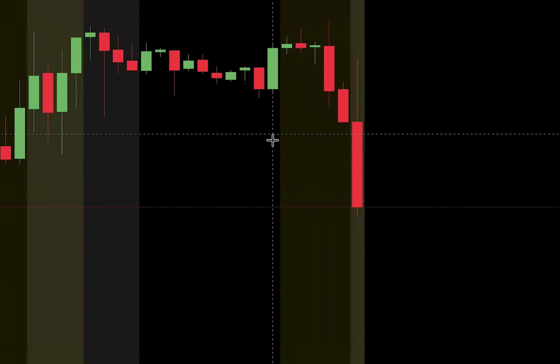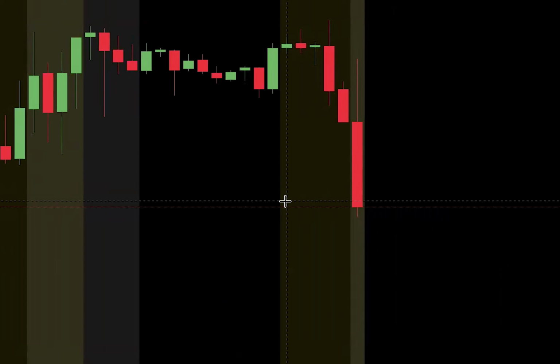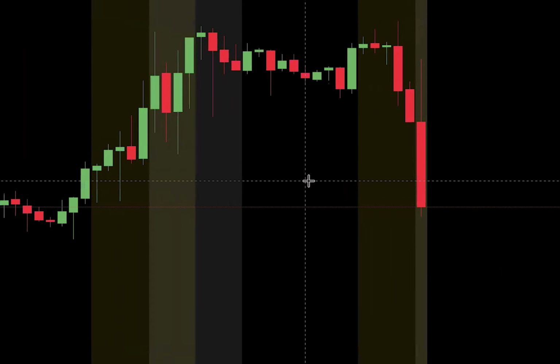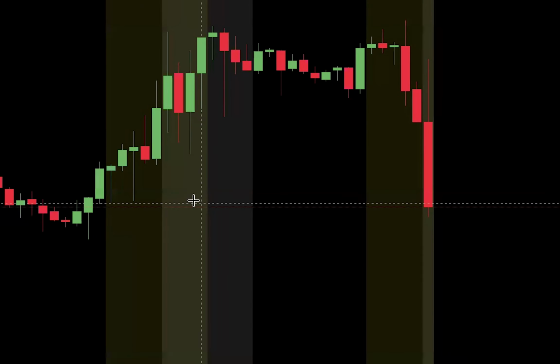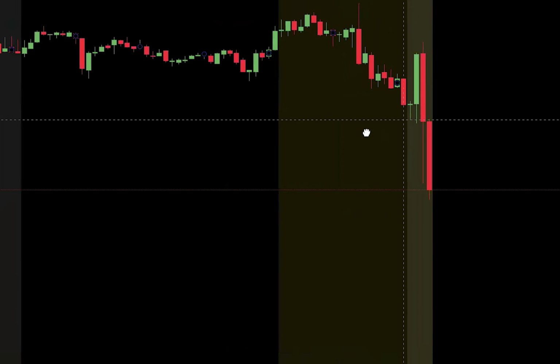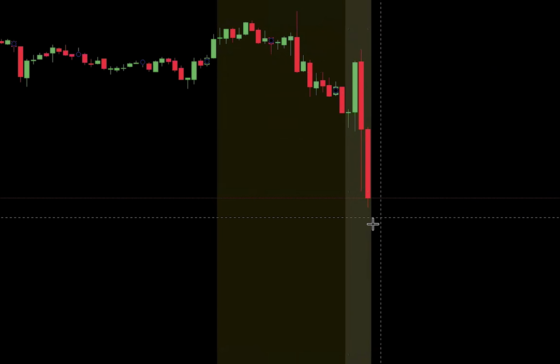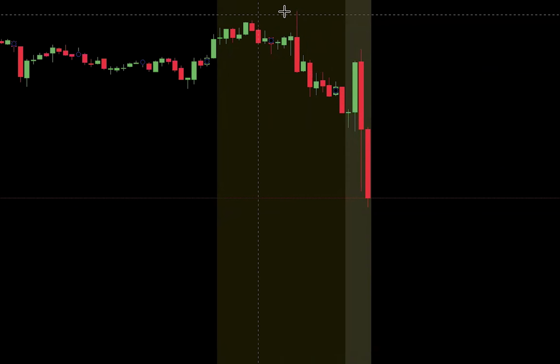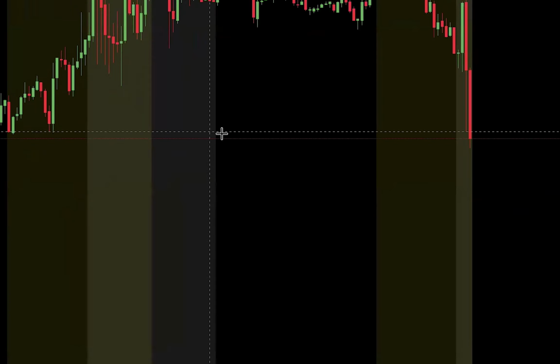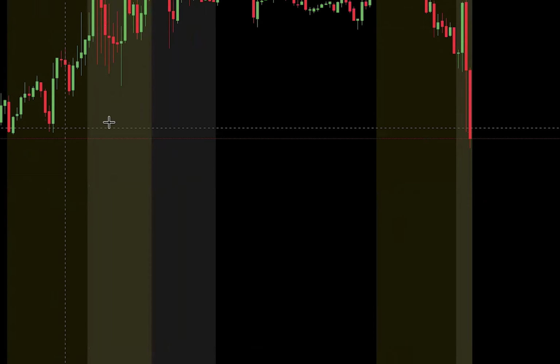So right now I am on YM. This will be an example of our session-based sweep. I like trading session-based sweeps a lot because they work the best for me. This is also an example of our previous day's low as well. So during New York, what do we see? We see a sweep of London low, but London high still being intact. We also see that we take out this previous day's low over here.